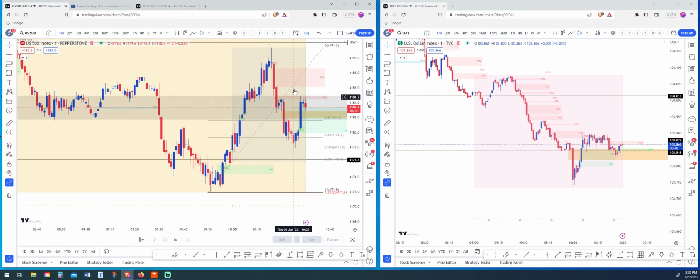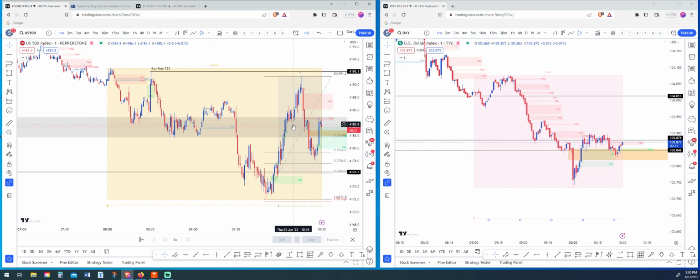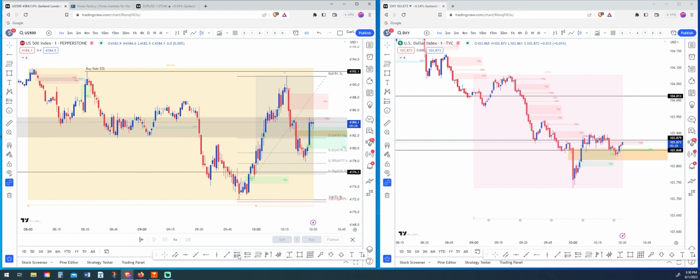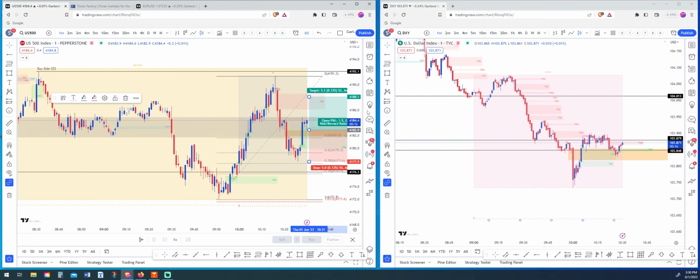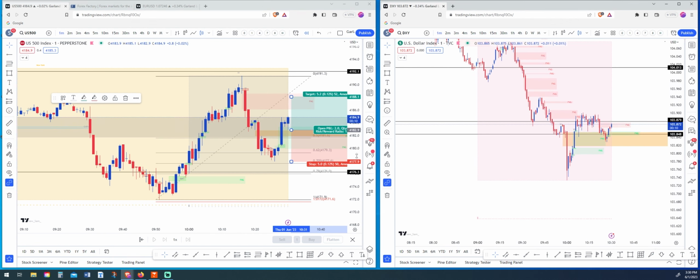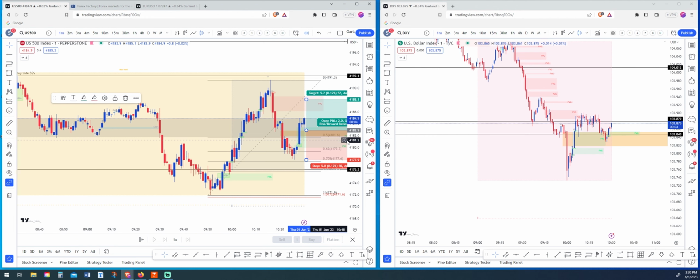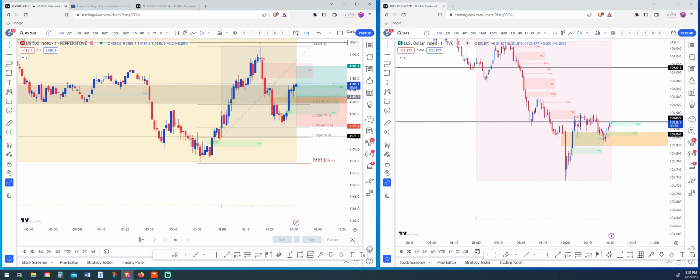And so this is optimal trade entry, a bit of an order block, a bit of a breaker block, expecting the session highs to get taken. Entry on the BPR. Dollar's not doing anything. It's tapped the fair value gap, but it's not tapped the BPR just yet. So it's missed my entry by a tiny margin, which is a shame.